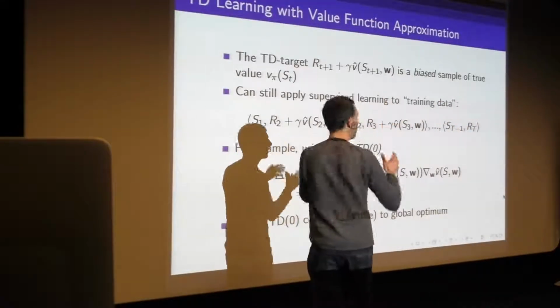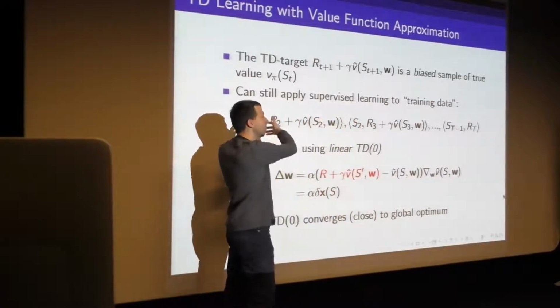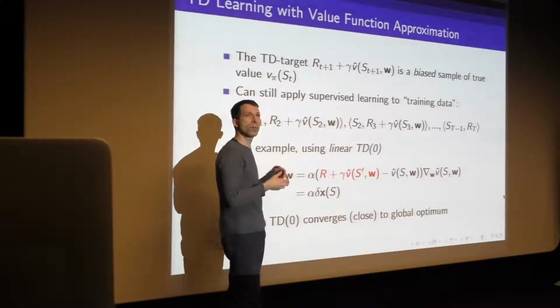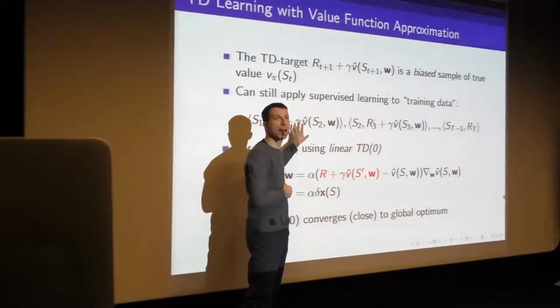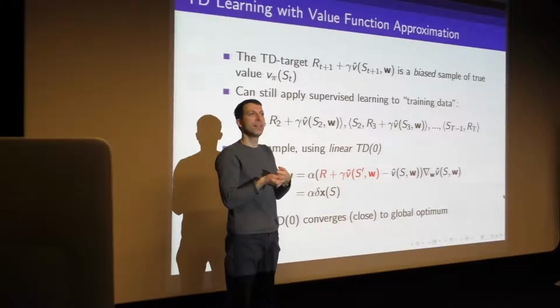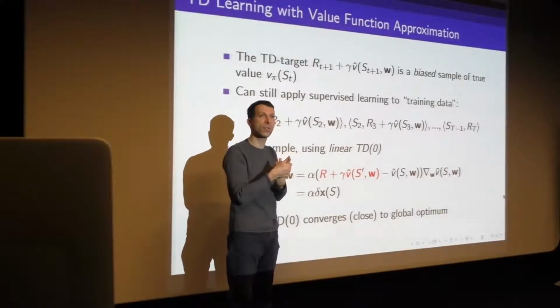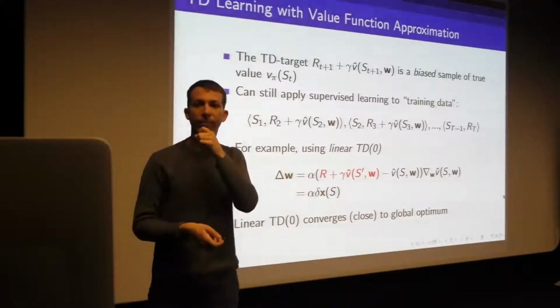The data set idea we'll come back to later when we do batch methods, but it's just to see that there's a relationship between this and supervised learning, where we're associating each state with some target, and we're just playing with what that target is. We're playing with whether that target's an oracle, whether it's the Monte Carlo target, whether it's the TD target, or whether it's a TD lambda, a lambda return.